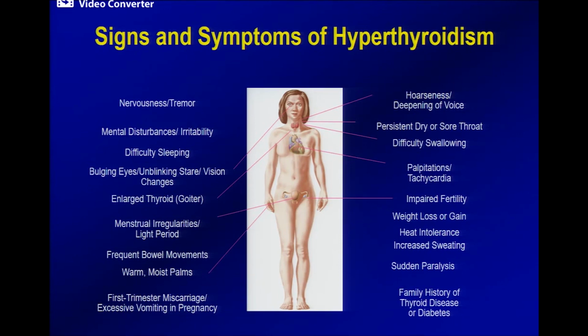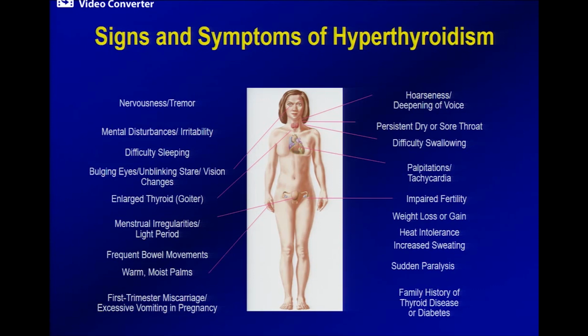You could have insomnia because it's so bad. If you hold out your outstretched hands, and sometimes you can emphasize it even by putting a piece of paper on them, you'll have a tremor. It would be a fine tremor that you would have with outstretched hands from hyperthyroidism, rather than a coarse tremor. You could have the bulging eyes. You don't have to have the bulging eyes, but bulging eyes is one of the characteristics of Graves' disease in particular. You can have frequent bowel movements, unlike the opposite with hypothyroidism where you have constipation and less frequent bowel movements. And it doesn't have to be diarrhea. It's just increased stool frequency, having more frequent bowel movements.